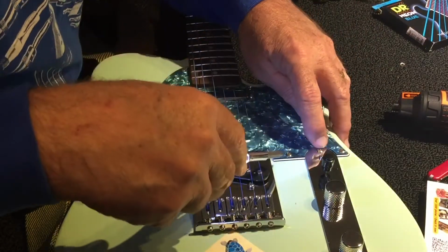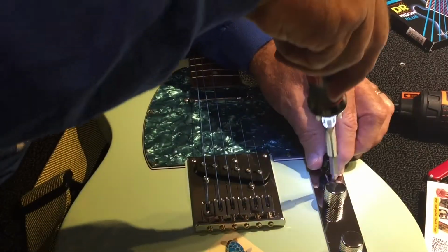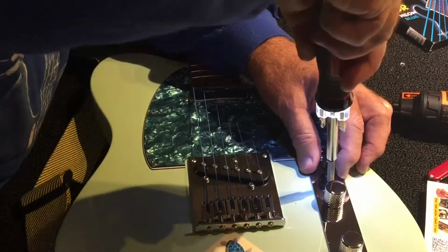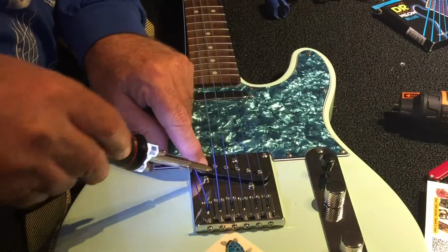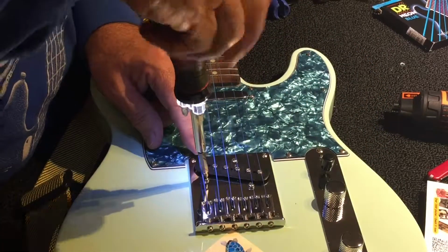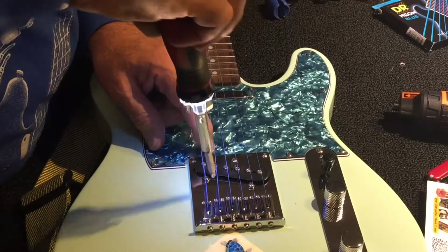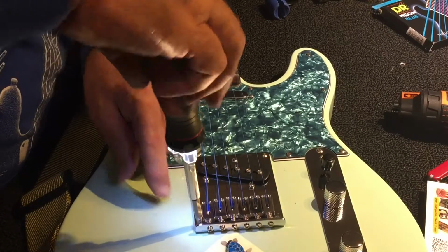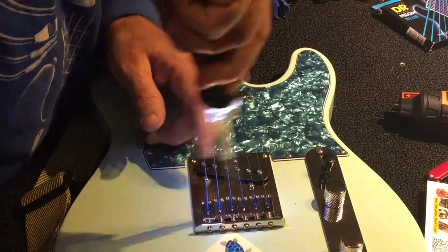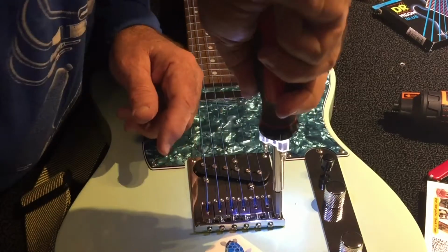We've got, the switch was a little loose too. I never checked that before. Okay, that's good. And all these things, oh no, that's the height. Leave that alone, dope. These screws, and those are all nice and tight.